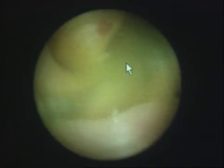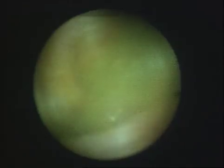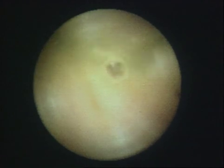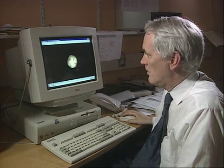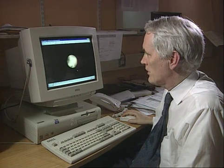In order to receive the images, you have to wear a belt across the tummy. The images are downloaded into a recorder. It's about the size of a personal stereo, so you can just walk around with it. The capsule is unaffected by digestive juices and can record up to 6 hours of high-quality pictures as the patient continues their life as normal, if you can call walking around with a camera in your stomach normal.